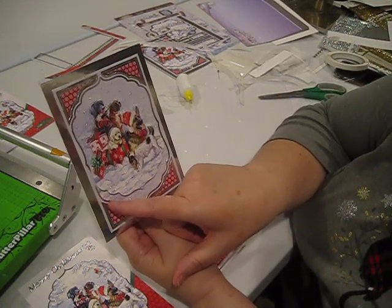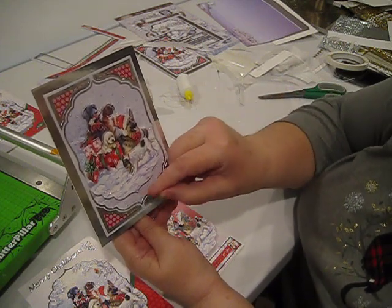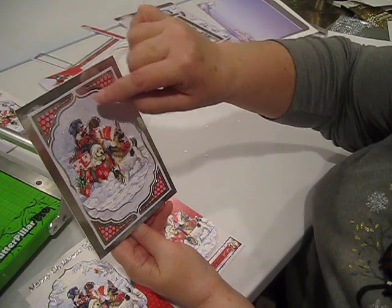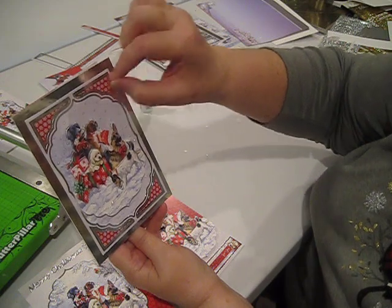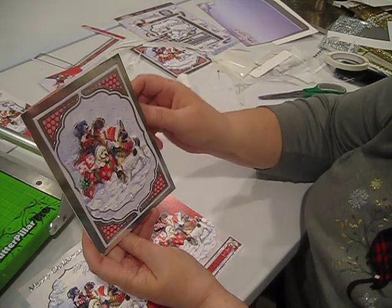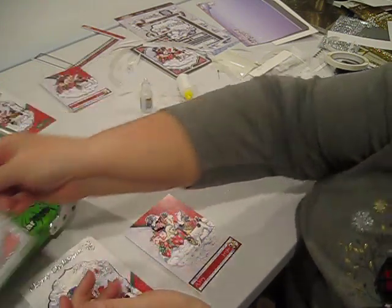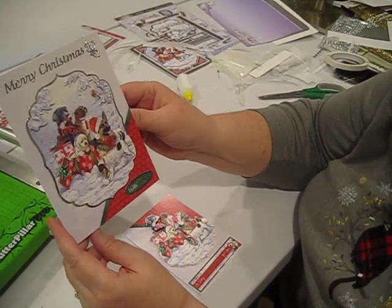However, I did go out beyond those and into the surrounding snow to kind of continue a few of those lines to make that part of the whole picture. And up here, I added a few little snowflakes, just dots, with my glitter pen in order to create some snowflakes in the sky, which takes away from my paper pieced line at the top of that. And didn't that turn out cute? Lined it with my matching liner. This card is done.